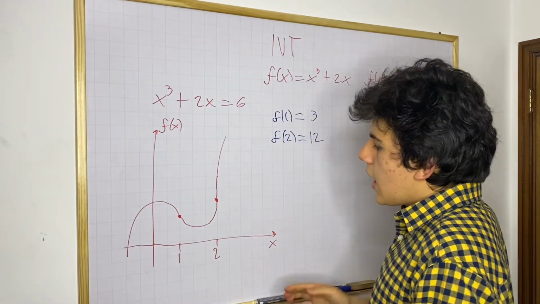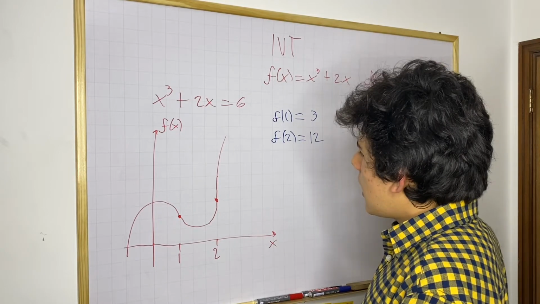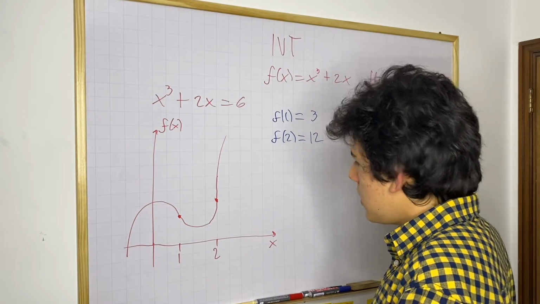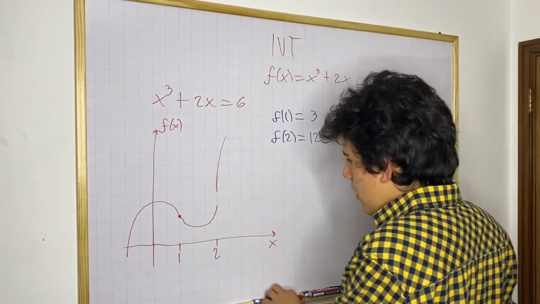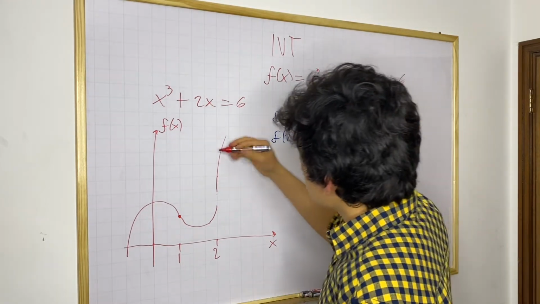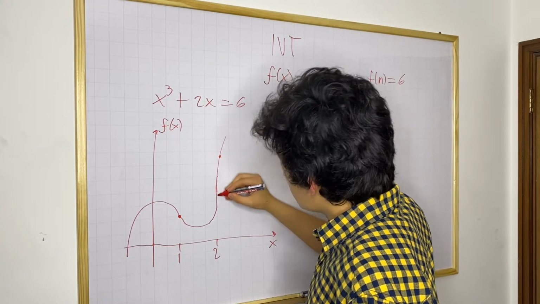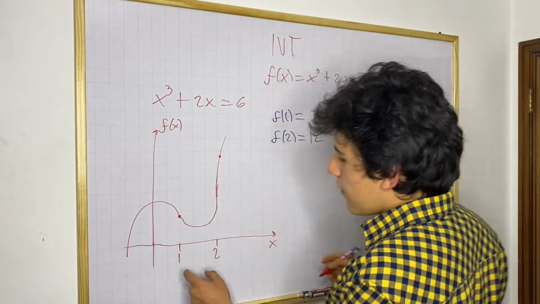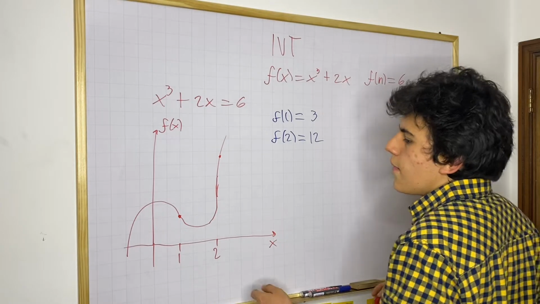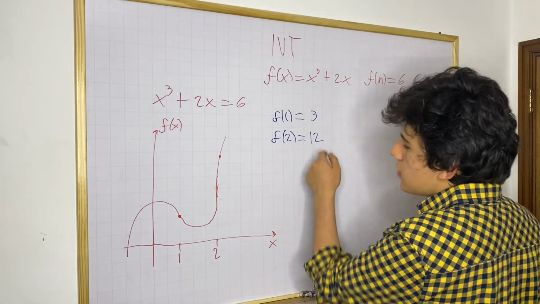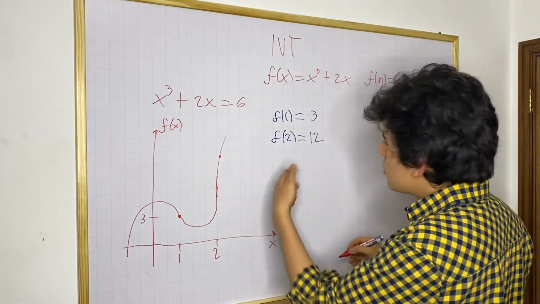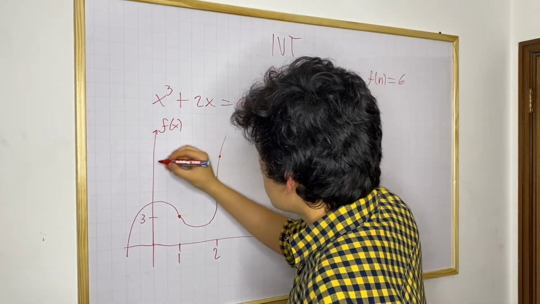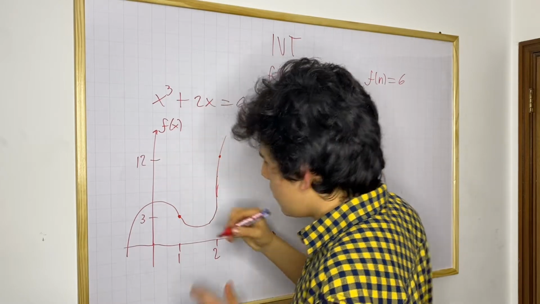So now we know we've got two points. And we need to show that between those 2 points, which should actually be a bit bigger, because that is 12 and that is 3. Let's say actually that point is here. Yeah, now it works. So we have 2 inputs, 1 and 2. And we know 1 corresponds to the output 3, so we should have 3 in here. And then we know 2 goes to 12, so we should have 12 in here.